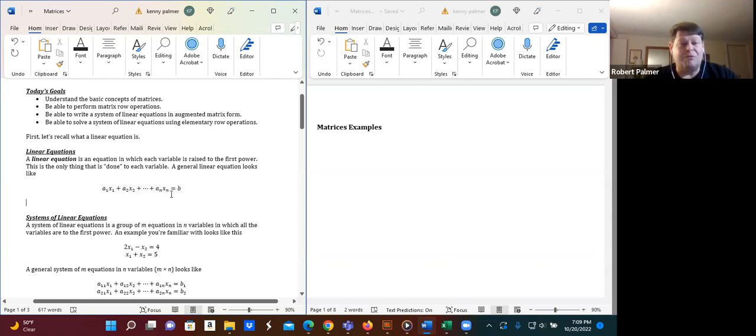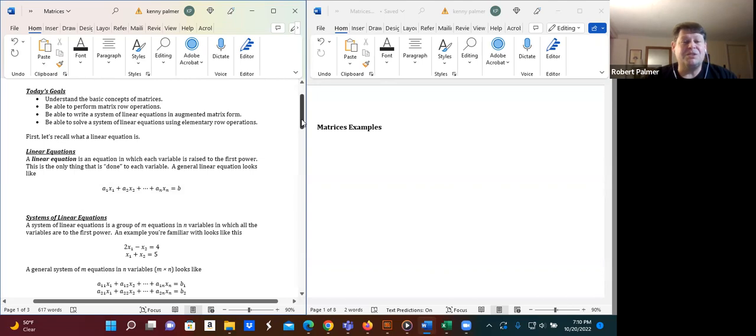So if we have 20 variables, you have x1 through x20. If you have 10 variables, you'd have x1, x2 through x10. The a's in front are just the coefficients, the numbers in front of the x's, and they're also numbered along with the x's just to identify them. And then finally, on the right side, we have some constant we'll call b.